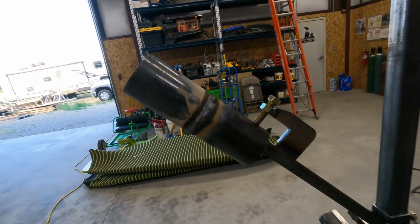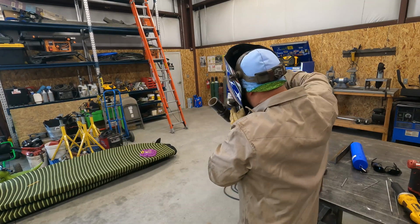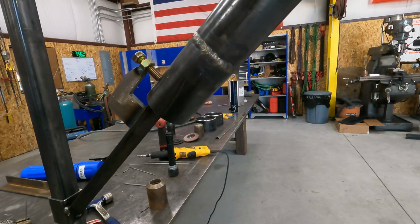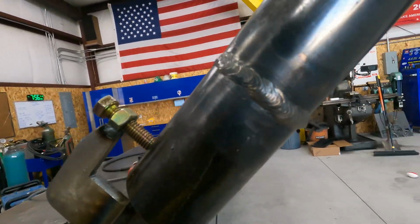I'm gonna go ahead and hit that with a wire wheel. Alright, so here's where we're at. I don't think it looks too bad.